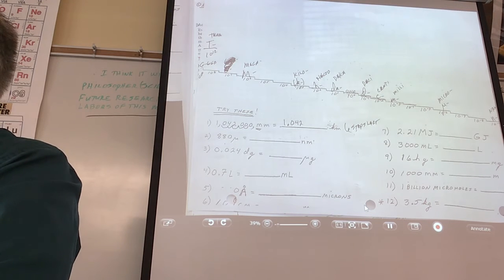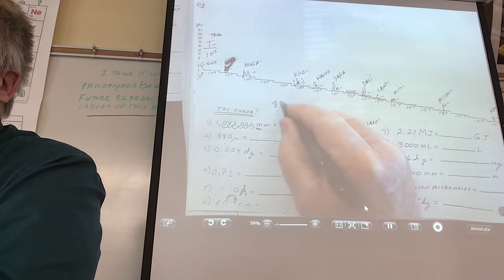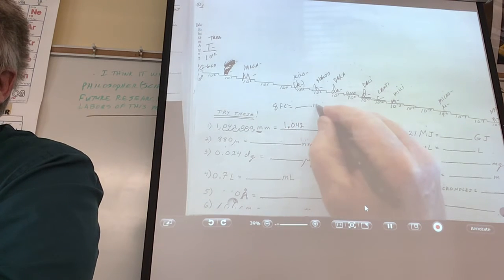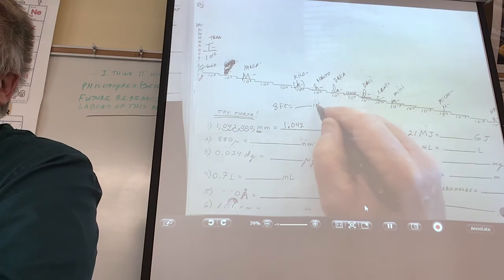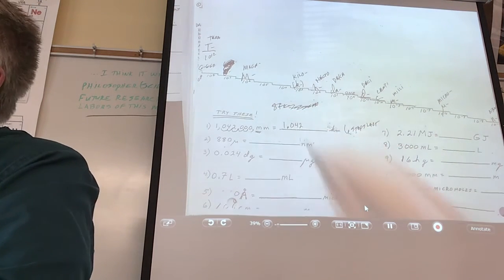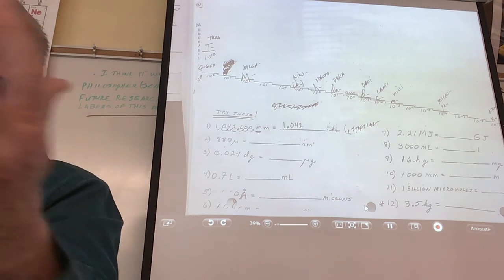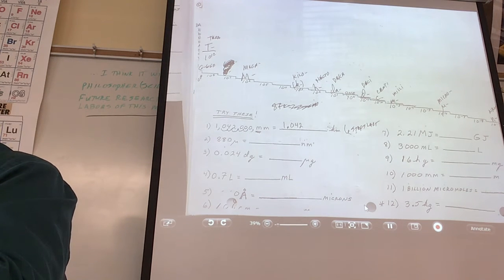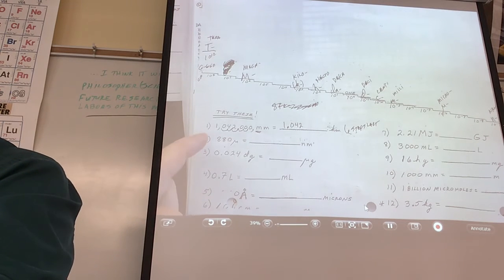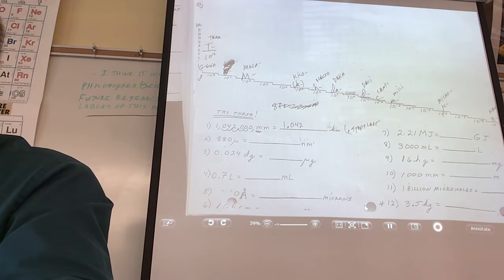Now, you know why you don't think this is true? Because if I did something in the English system, watch this. 8 feet equals how many inches? Is it going to be 8 and the decimal moved somewhere? No, it's going to be some other number, isn't it? That's why you don't think this is correct. But look at it. It's the same set of numbers. It is the same numbers with the decimal moved, isn't it? That's the whole idea of powers of 10. If, on a quiz, you put some number like 65 here, that's ridiculous. It is the same set of numbers.